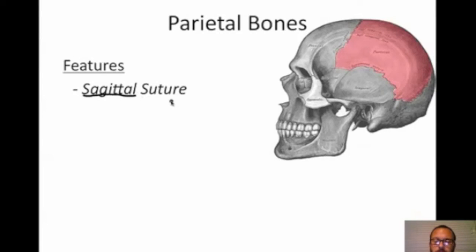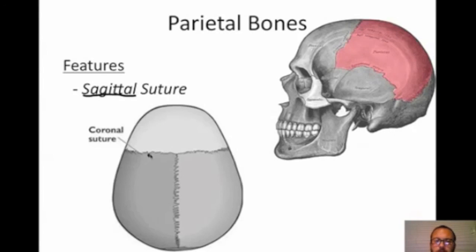It's a certain plane that goes through our body. As we look here, this is a top view. Here's our frontal bone. There's a sagittal suture right there, and here's a parietal bone, and here's a parietal bone. So we're looking right at the top view.